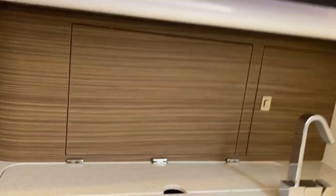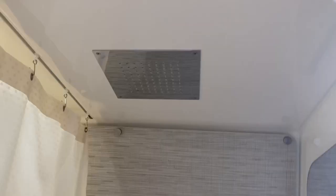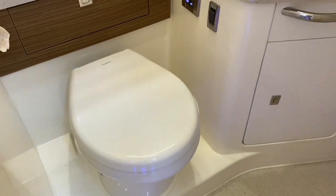The galley prep station, you have microwave here, TV, and then refrigeration there. The head is nicely equipped, separate shower, rain head, which makes it extremely nice, and then vacuum flush toilet.